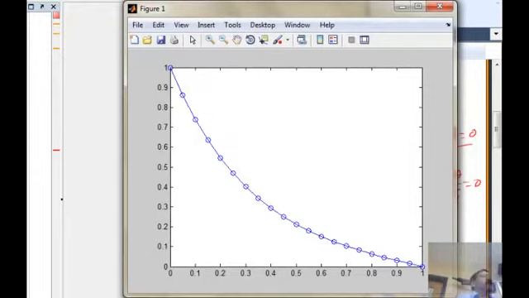Now I ask you to generate a whole series of plots for different values of H. H equals 0.5, 1, 2, 4, 8, etc. And I want all the graphs on the same plot so that I can see how the temperature profile changes. The problem remains the same. So this function essentially remains the same. I need to change H to a series of values.